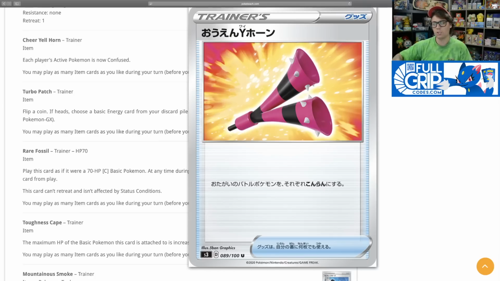This one inflicts confusion. Now, a lot of decks are playing heavy switch counts right now, especially with Jirachis still running rampant in many deck lists. So it is relatively easy to switch out of status conditions right now. That being said, I still think this is a very powerful card. Automatic status condition infliction with an item. Great card, and I think it'll find a home somewhere.